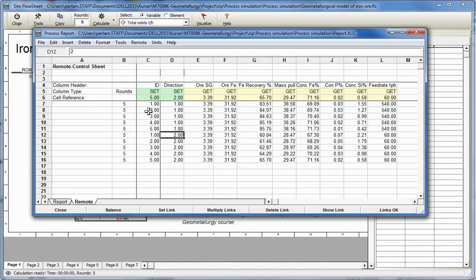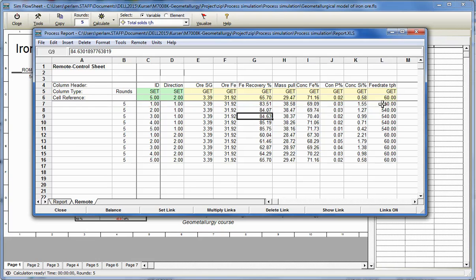And what we're going to see here is that once we change from 1 to 5, the magnetite grain size is increasing. We see that it has a positive effect on iron recovery. That makes sense when we feed the material into line number 1. When we send the material to line number 2, there's a similar kind of effect, but overall we see that the recoveries are lower than in line number 1. So at the same time, we learned also that with this kind of mineralogy, line number 1 would be more beneficial.